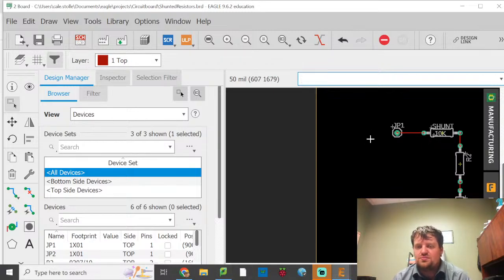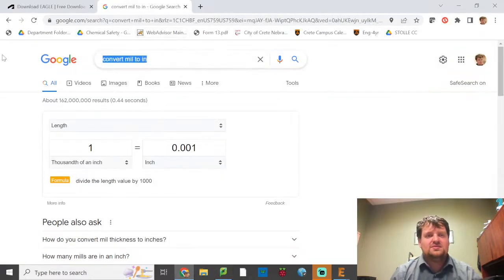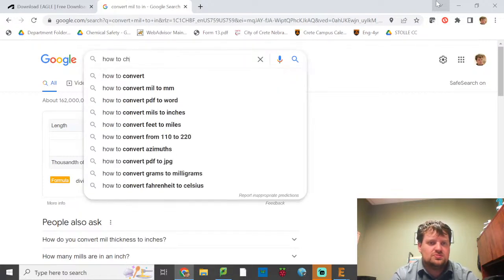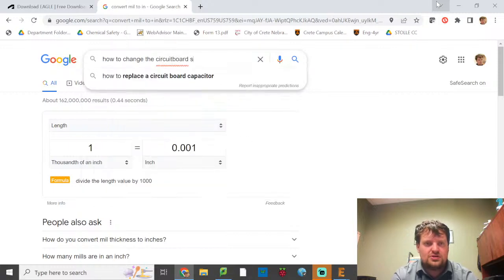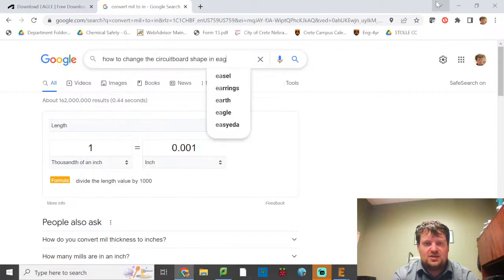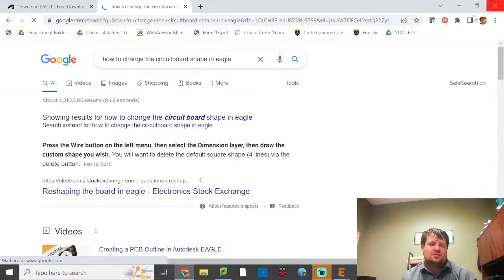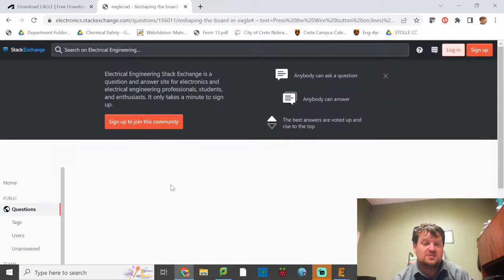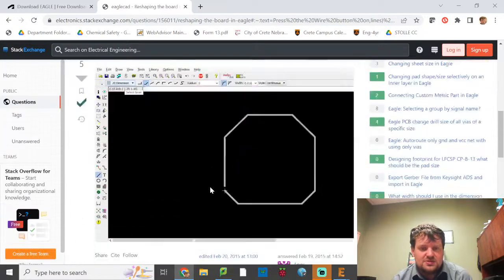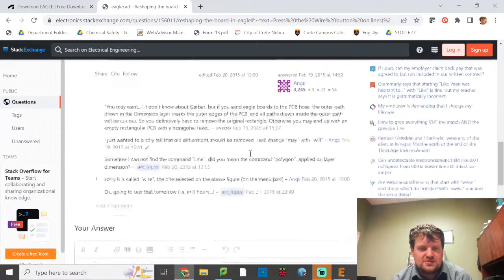So now let me quickly search because I want to know how to change the circuit board shape in Eagle. So this says, I go in here, this is an article written 7 years ago. I want to change the shape of my board to look something like that.